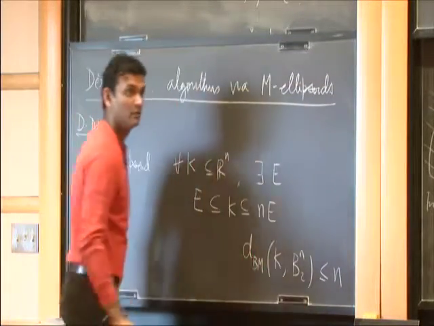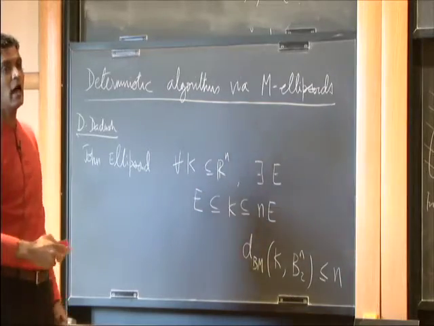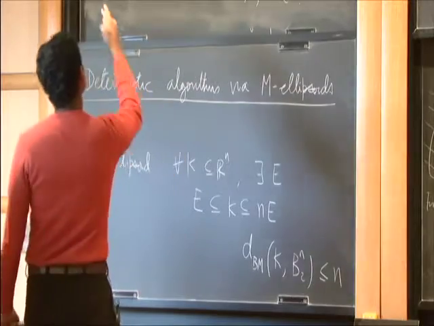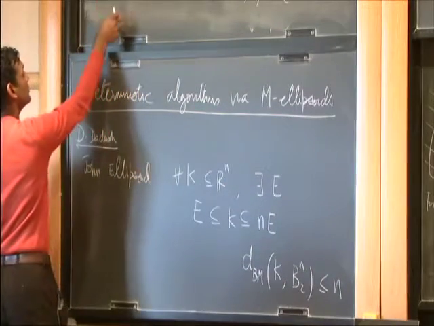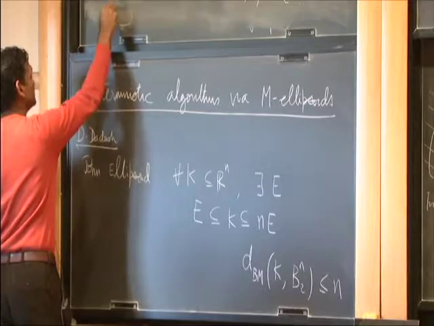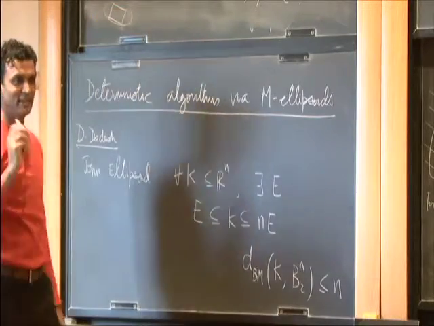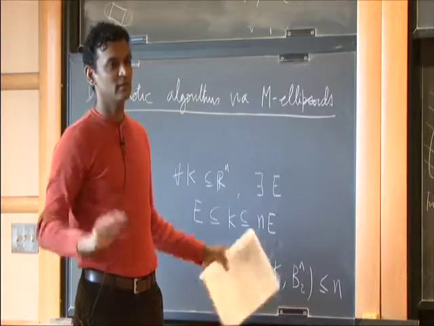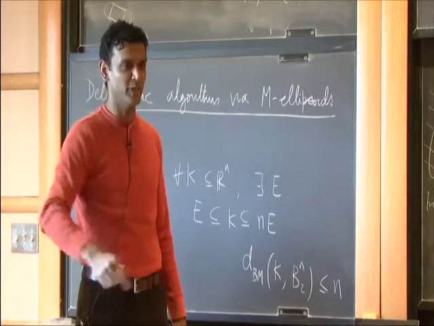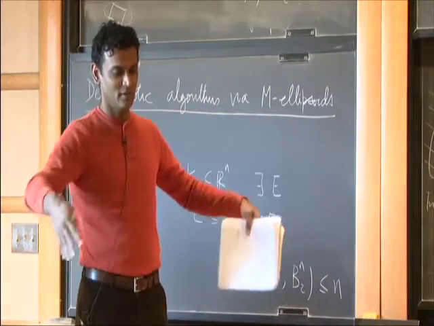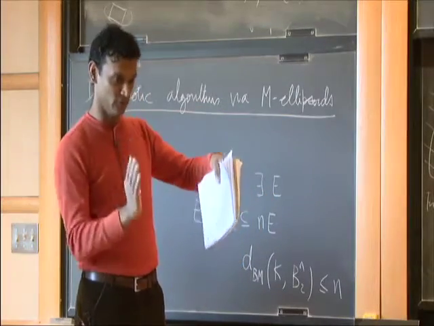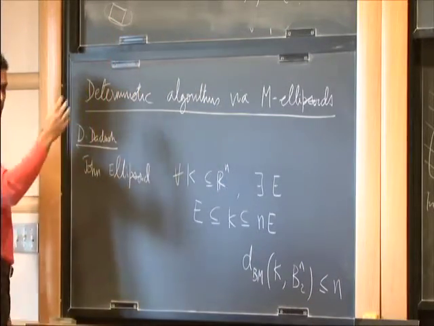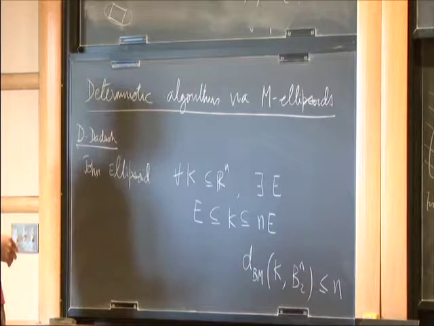You also need the covering, right? Sorry? How to construct the covering given the ellipsoid? So that's not hard. What we can do is replace the ellipsoid with just a maximum volume parallelepiped that fits in there, for example, and use that basis to cover the body just by an axis enumeration. So you can do a traversal of the lattice induced by those parallelepipeds. And these volumes are within 2 to the n, so it doesn't really matter whether you use ellipsoids or parallelepipeds.